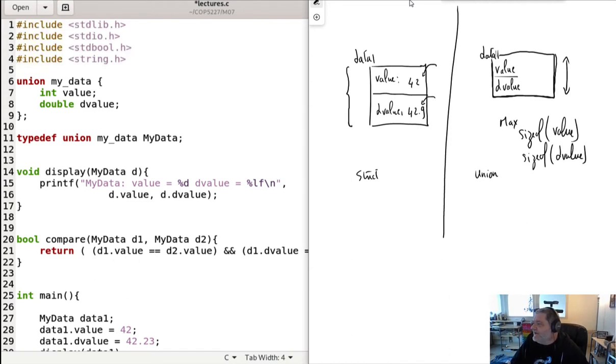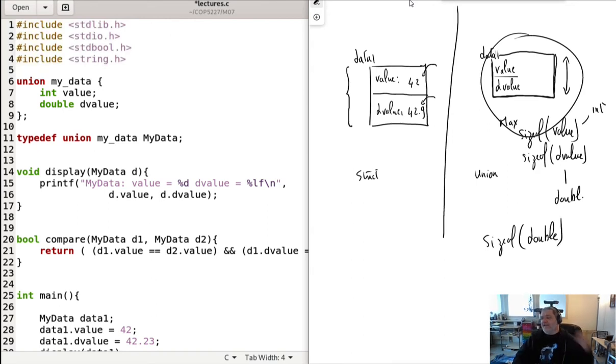Value is an int, dValue is a double, so the size of this is the size of a double. Does that make sense? You take the biggest of the fields. If you have three fields, an int, a double, and a long, you take the biggest of the three. If you have 5 fields, the biggest of the 5. And that's how much memory you get.